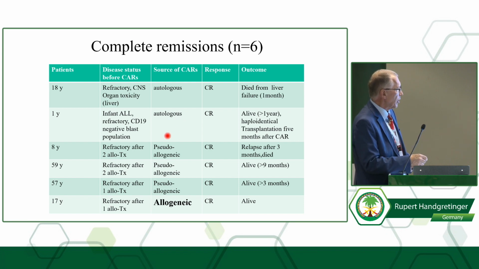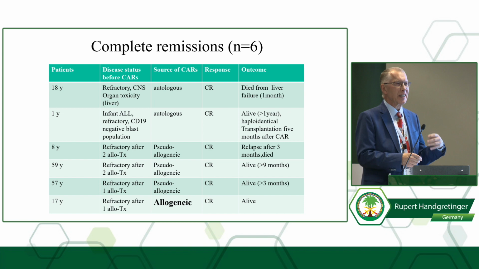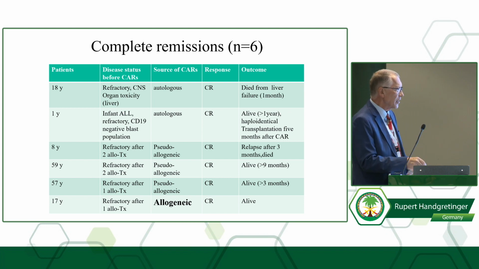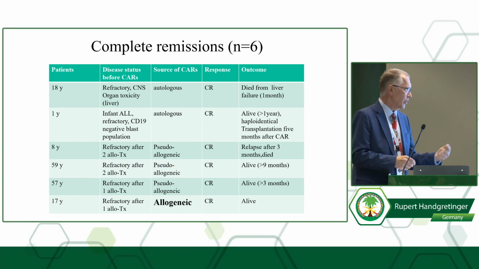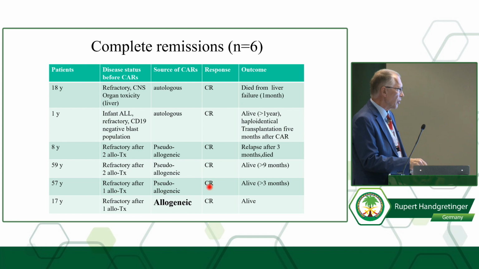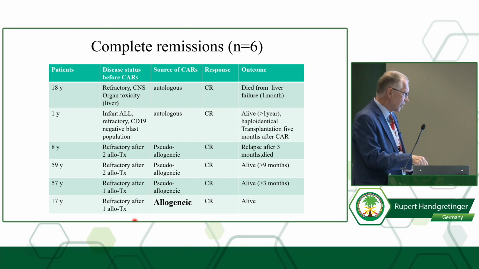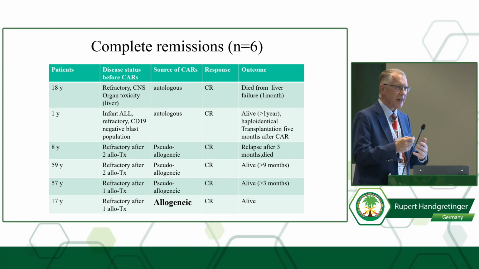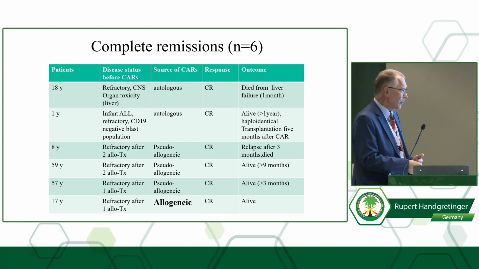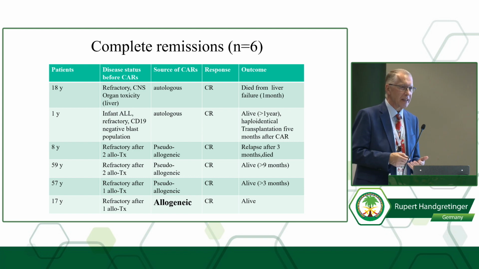These were the autologous patients. These were the pseudo-allogeneic, and you can see here these 2 adult patients. This patient already had 2 allotransplants and had a relapse after 2 allotransplants, and still went into remission, and he's still alive as we speak, with this pseudo-allogeneic product from the second donor, of course. And then we have this patient, who also had a relapse after allotransplant and received CAR, so there is still a chance. And I want to show you a little bit of this patient who was completely refractory after allogeneic transplantation. She's the patient who then received completely allogeneic CARs.